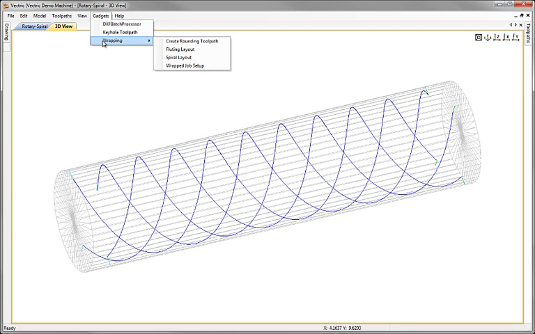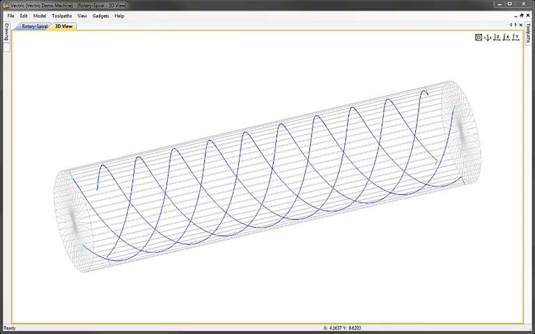And then we're going to work through a selection of examples that show you how to use some of these other specialty tools in the Wrapping Gadget to lay out vectors for things like fluting and spirals. And then finally, how to create a special type of toolpath that helps you prepare your blank and make it cylindrical. So let's begin by starting a new copy of the software.